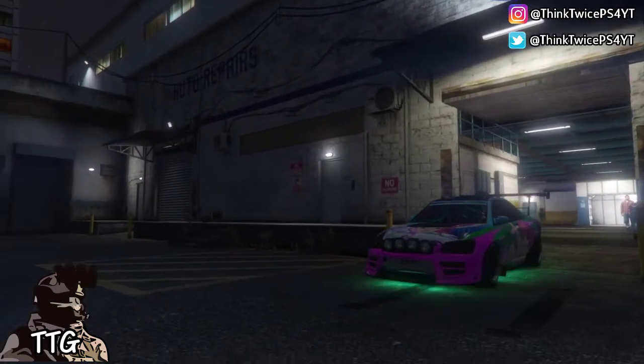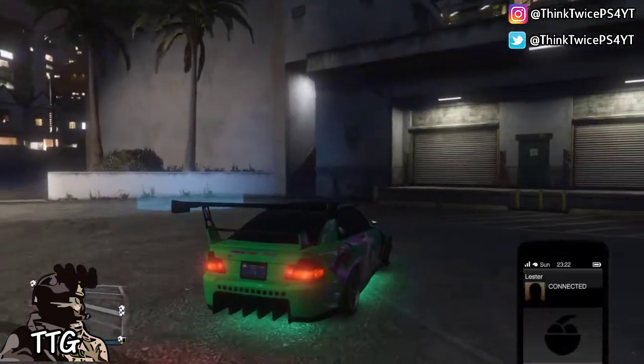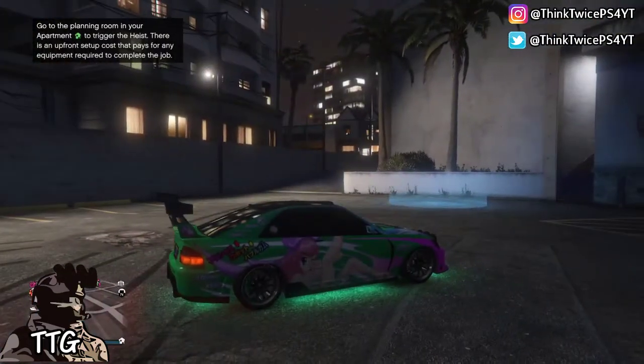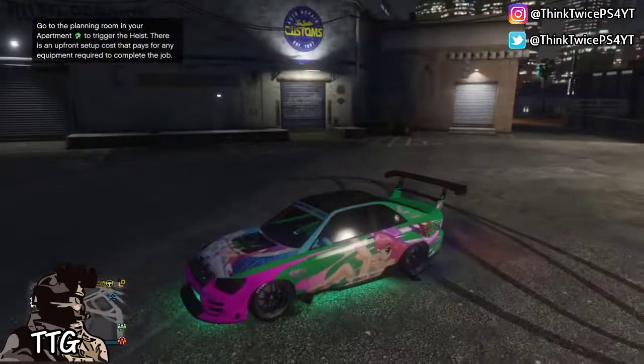I wish you'd had a better view of this. It was dark outside, so you can't see it as well. But you can clearly see that I have the red, white, and blue tire smoke. You see it changing colors.